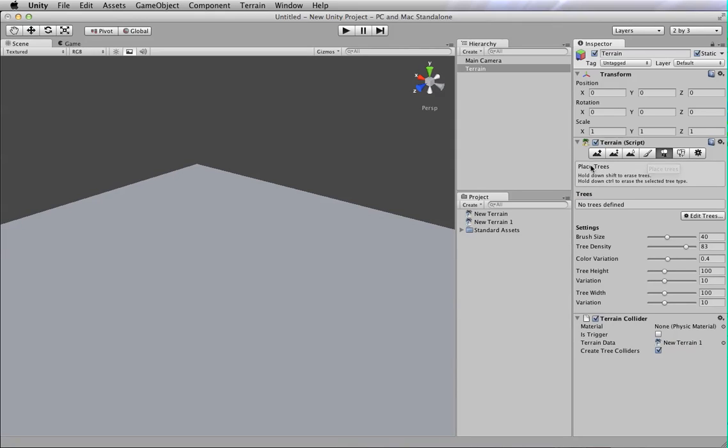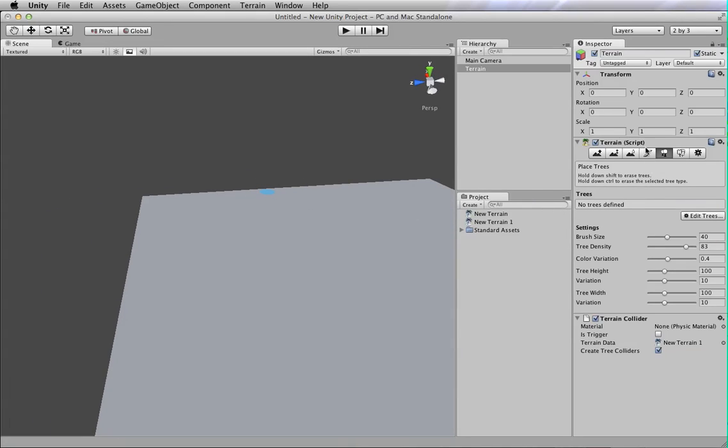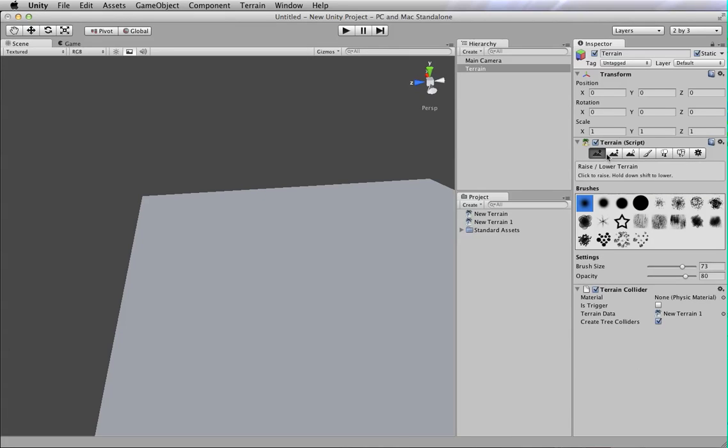Now, if you watched the last video, you probably saw me use trees. So if I click the little trees button, these are all the things I can do related to trees. I can add trees, I can remove them. But I want to look at some of these other options, specifically the first three. If I look at number one here, the first box, I've got raise and lower terrain.